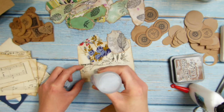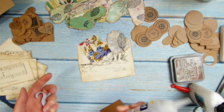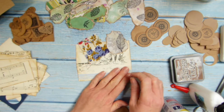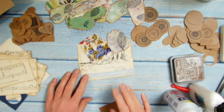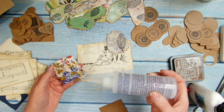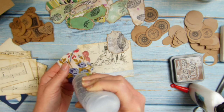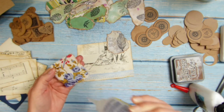I do love this 3-in-1, but it does dry a bit shiny, so sometimes you can see it through the lace. I noticed that with some of the belly bands I made when I first got it. I just put loads on the card and slapped a bit of lace on top, and I could see quite a lot of shine underneath. So although I am going to use the belly bands, I feel I need to put something on top of the lace to disguise the shininess.